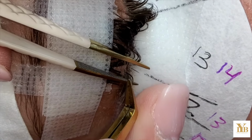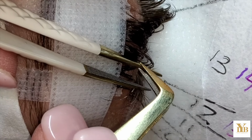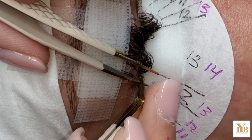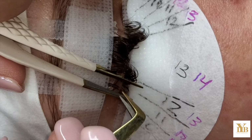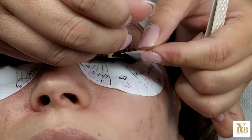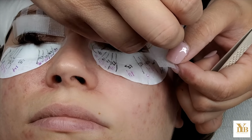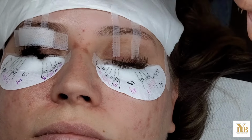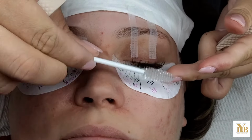And just because a trainer taught you a certain way doesn't necessarily mean that you have to do it that way. Just be open-minded and try different techniques, learn different styles, and I promise you that as long as you put in the work and you keep practicing every single day, your skills will improve, you will get better. Maybe not now, maybe a couple months down the road, maybe even a year down the road. So don't be too hard on yourself, just keep practicing, especially when it comes to trying new styles and new techniques like this. It can be a little intimidating at first.